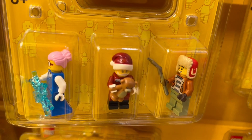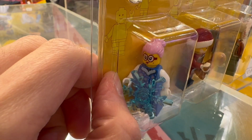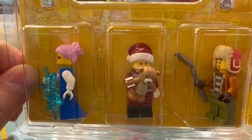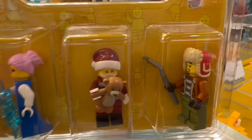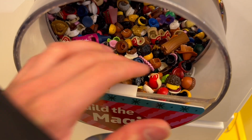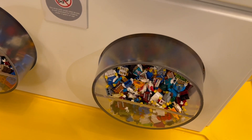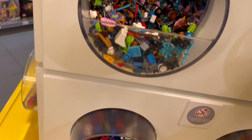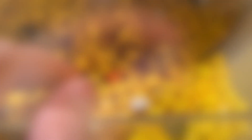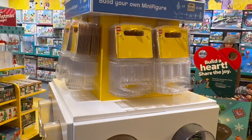This is one of the main reasons I've come into the store - to get these builder minifigures, because they're exclusive to the store and you can't get them online. We can see them more clearly here: we've got the lady with the big snowflake, and Santa in a dark red suit with a teddy to give as a present. And we've got this guy with a shovel ready to clear the snow. I think it's a really nice set. Here's the builder minifigure station where you pick your hat or hair piece, then your head, body, legs, and an accessory. You get three for six pounds, so that's pretty good value. Some of those pieces match the pre-made sets, but I think I can improve on some of them to more my tastes - I found the vampire head there. I'm going to have a rummage around and make my own three minifigures.